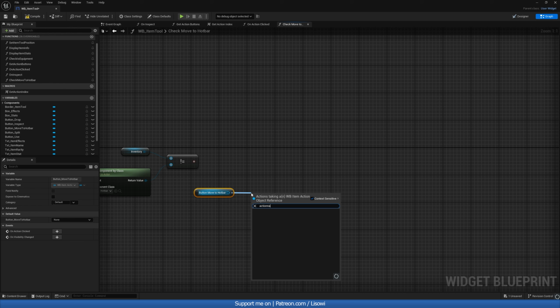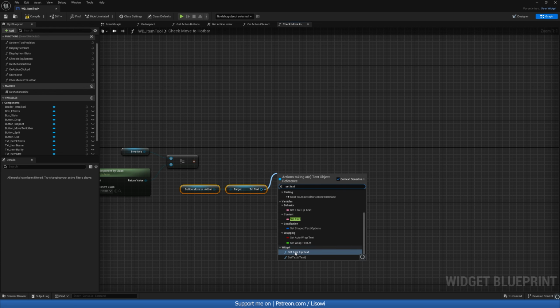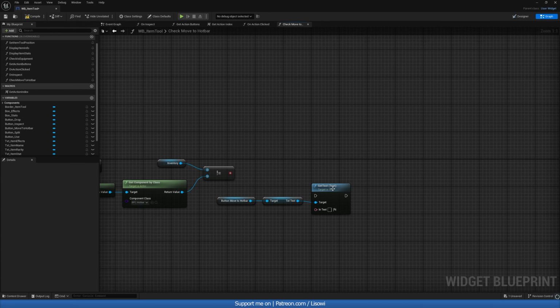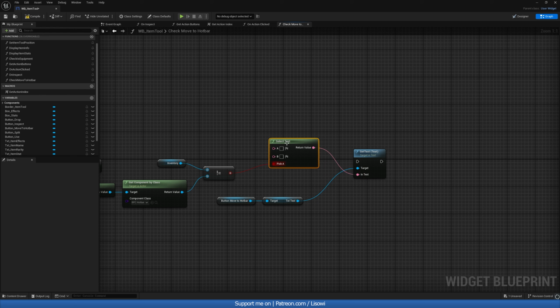action name. No, what's this called? Get name, get text, I guess that's what we called it. And from here, we'll do set text and we'll do a select text. That's the condition.